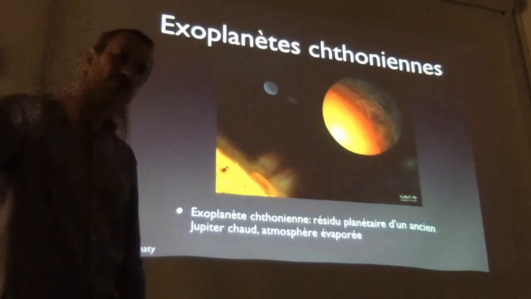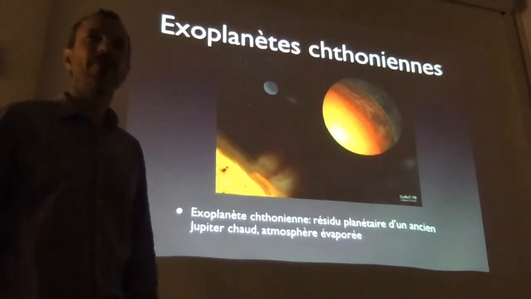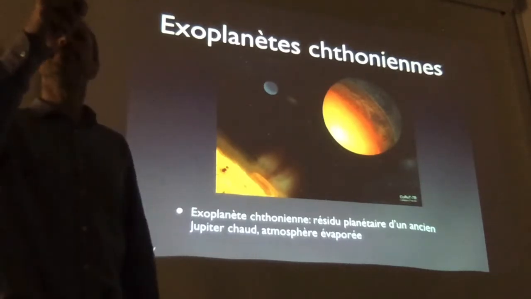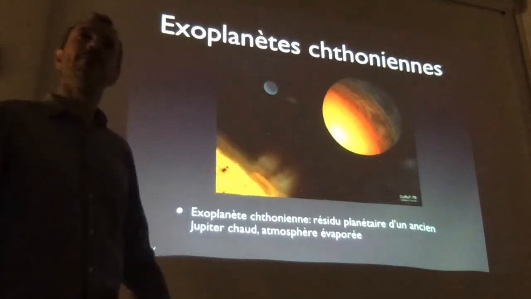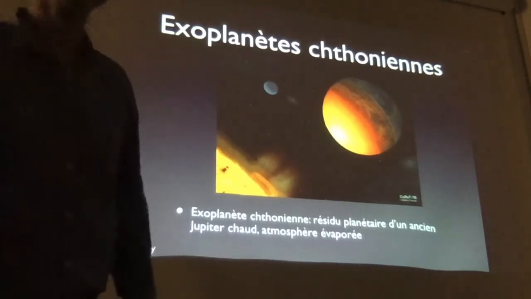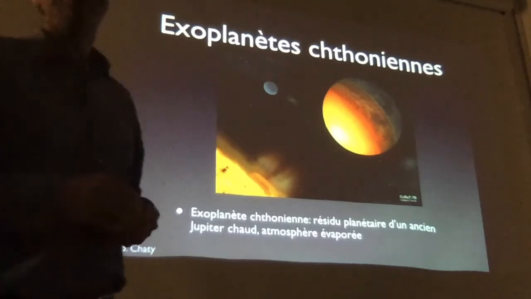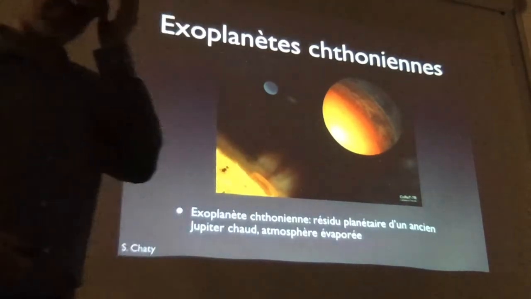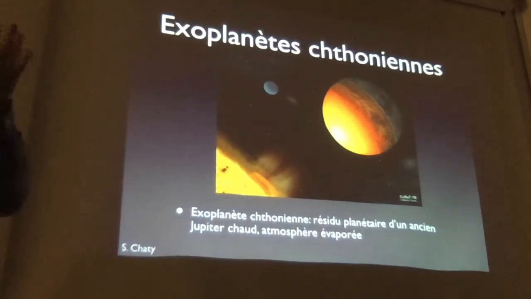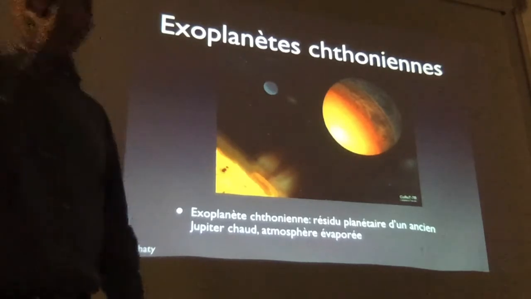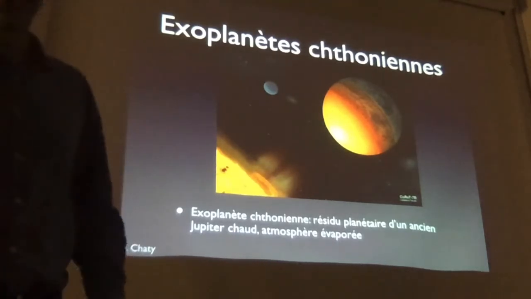So this is why we call it a Chthonian planet. I think Chthonian means something like hell in Greek. You're not Greek? Yes, you are Greek. So what does it mean? We don't use this word. Sorry? We don't use this word. Well, I think it's ancient Greek. I might be wrong, but I think I remember I read that it means something like hell or something like this. Probably it is the case. I can check it. You can check it and then you tell me.